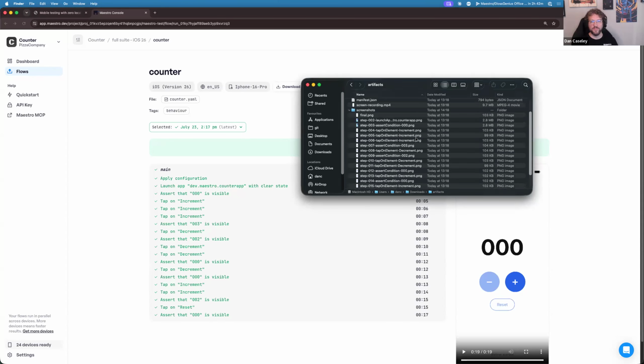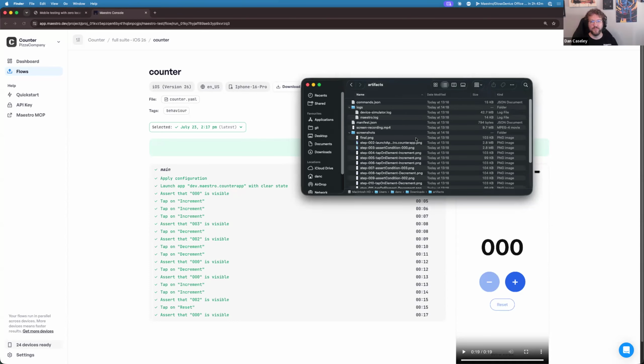So you've got a screenshot at every step of the way, plus a screen recording, a list of the commands that were run, and then the Maestro log representing the tests that were done, as well as the simulator log, or it'll be an emulator log if you're over on there.